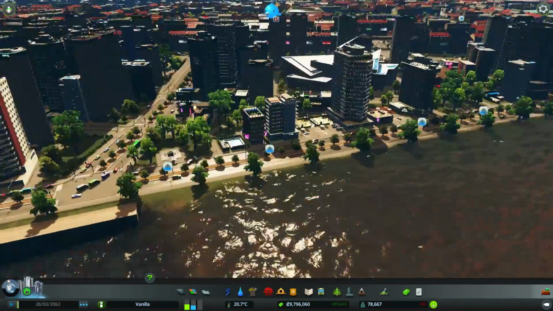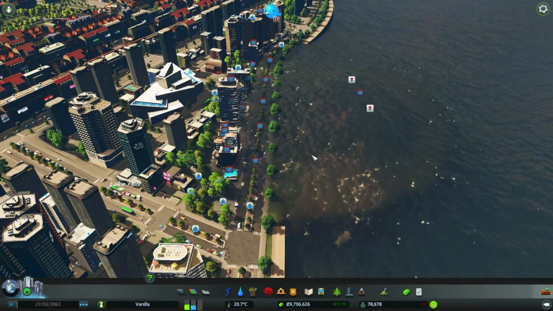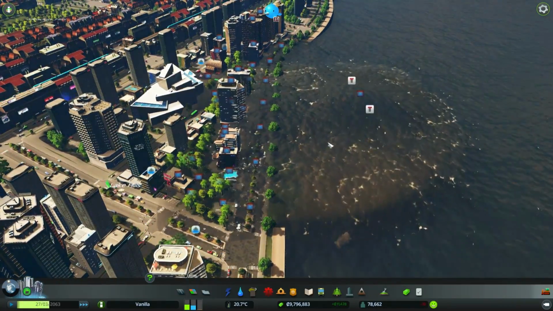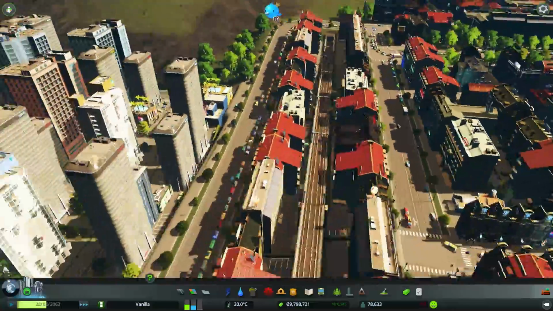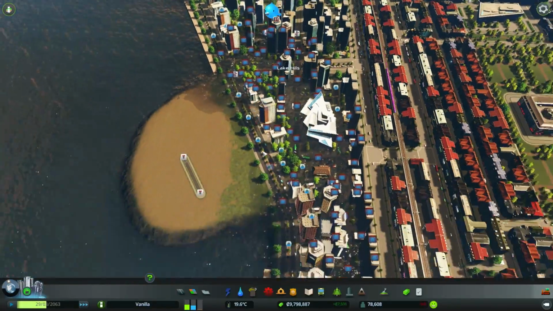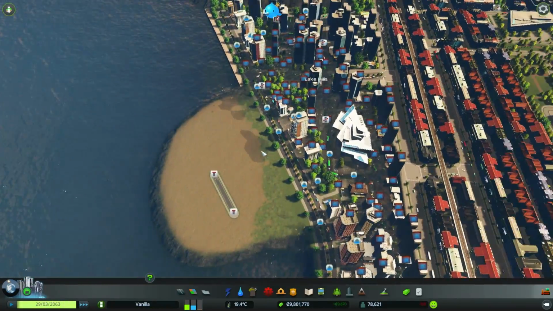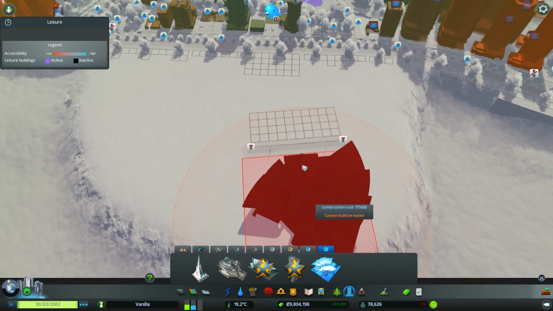This is going to flood my city. Unfortunately. That is a flood. That is a pretty serious flood. Fortunately, not going to flood all of my city because this is a lower area of land. So it's going to flood pretty much the entire tourism area. Bit of a problem, to be honest, but we'll deal with it.